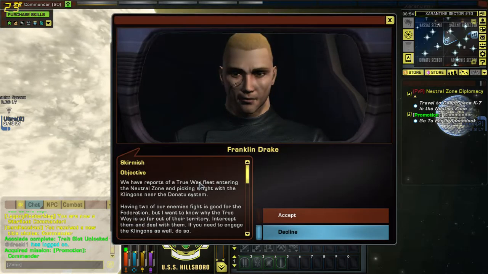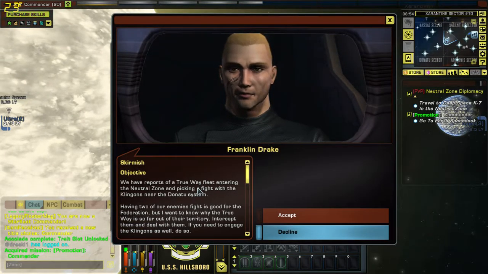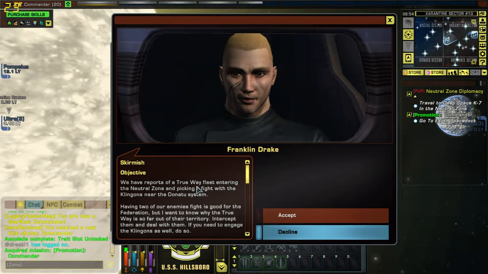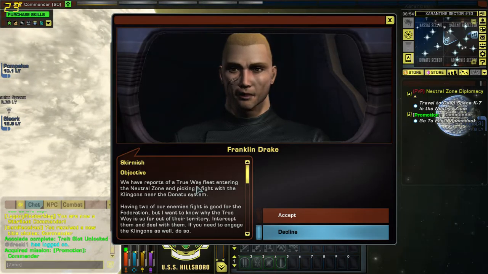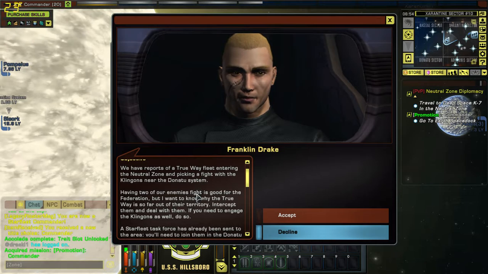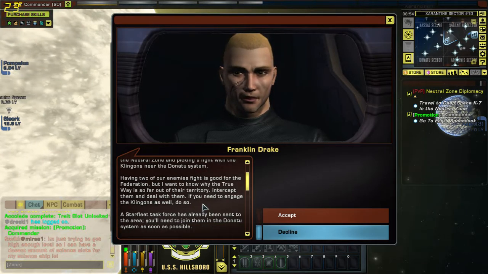We have reports of a True Way fleet entering the neutral zone and picking a fight with the Klingons near the Donatu system. Having two of our enemies fight is good for the Federation. I want to know why the True Way is so far out of their territory. Intercept them and deal with them. If you need to engage the Klingons as well, do so. A Starfleet task force has already been sent to the area. You'll need to join them in the Donatu system as soon as possible.